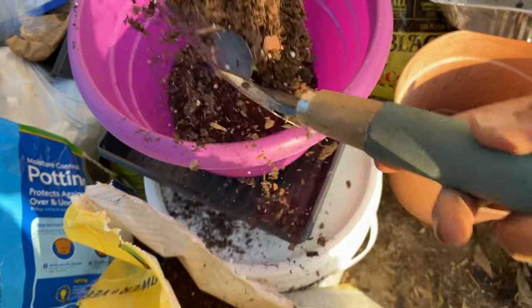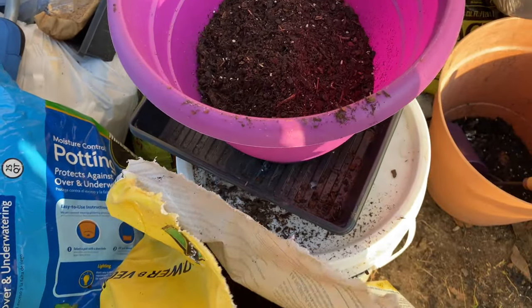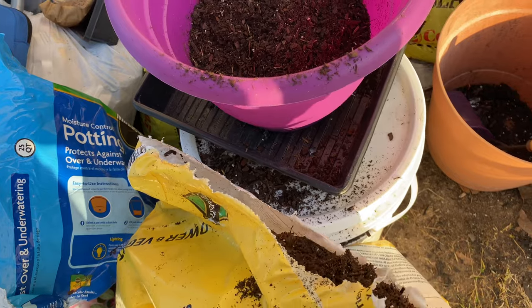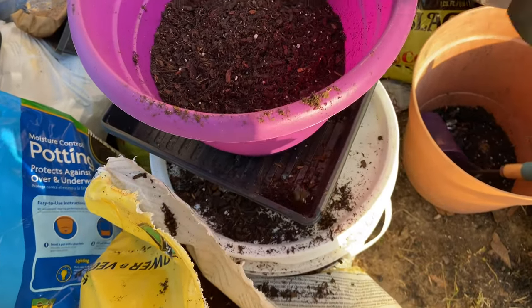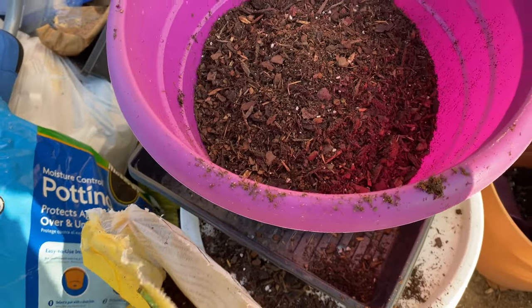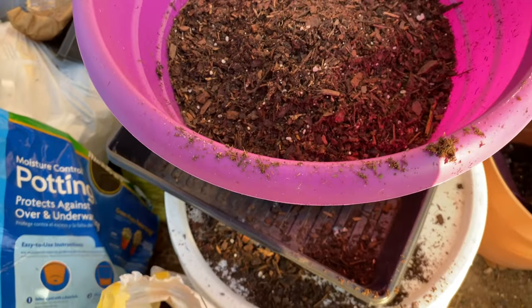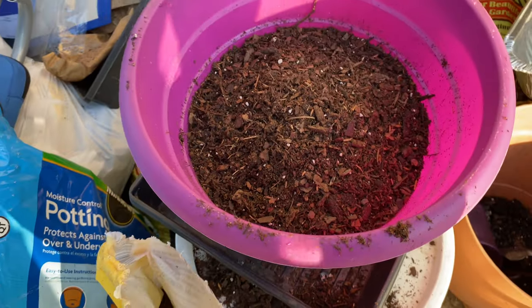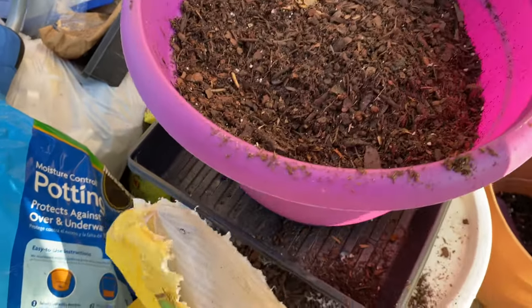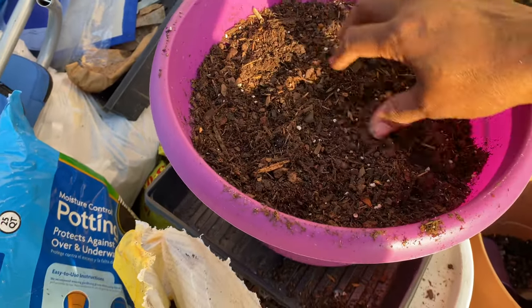I will get the trash when I'm done. How are y'all doing today, and what are y'all planting? I am making a freaking mess — I do better with my hands. At least I know it's going in there; I'm not wasting my soil. I hope y'all are enjoying these short videos. I'm enjoying creating while I'm working, and I don't really call it working because it's very peaceful out here.